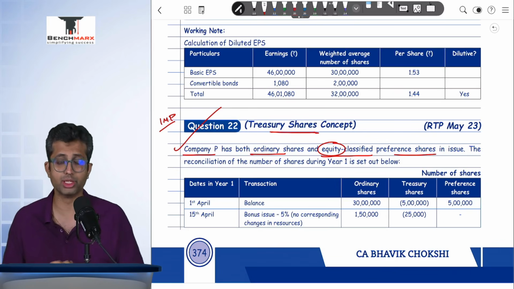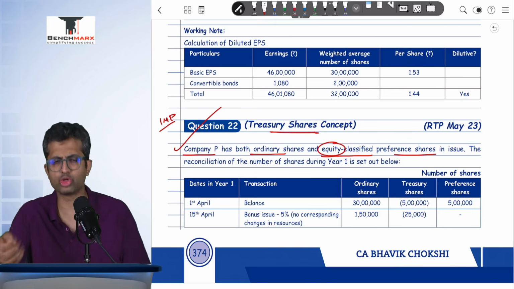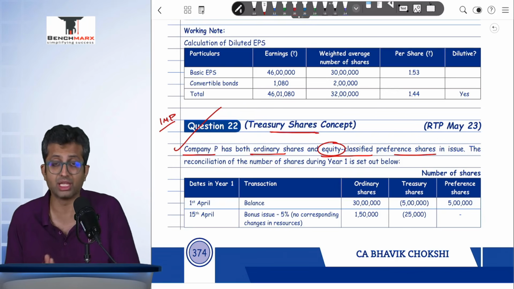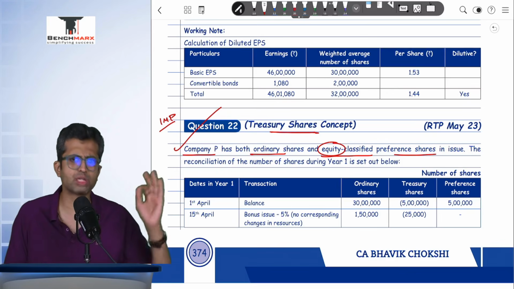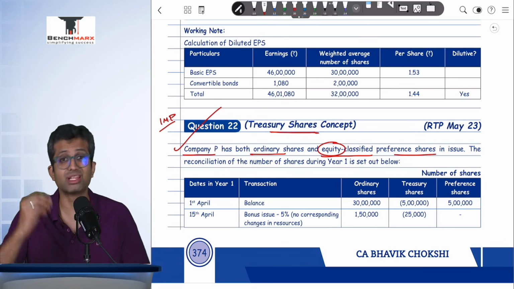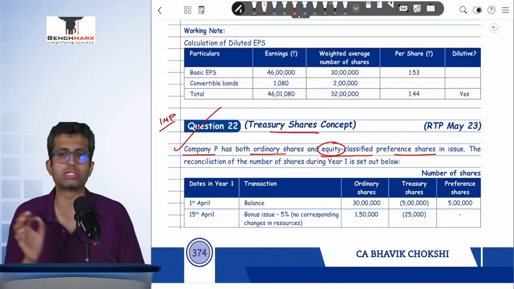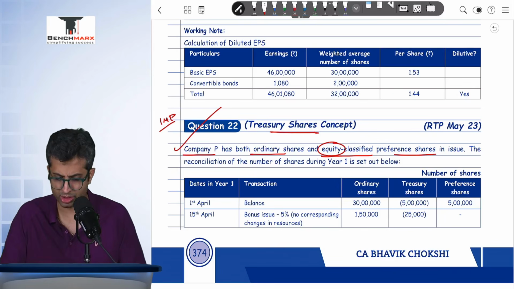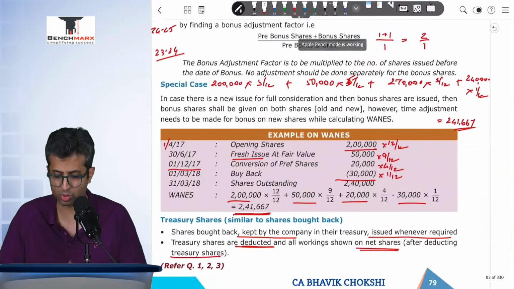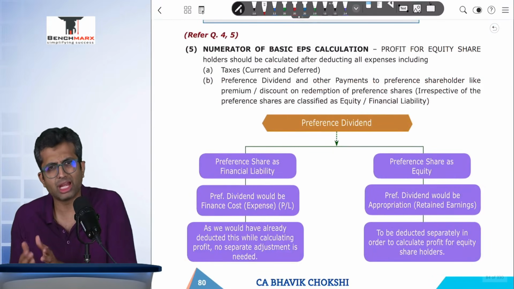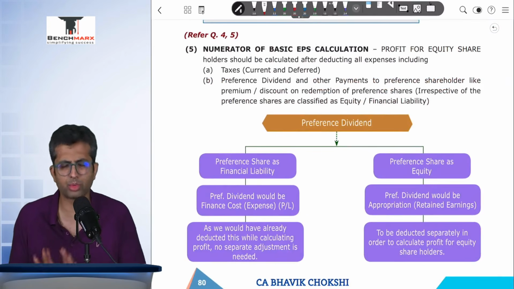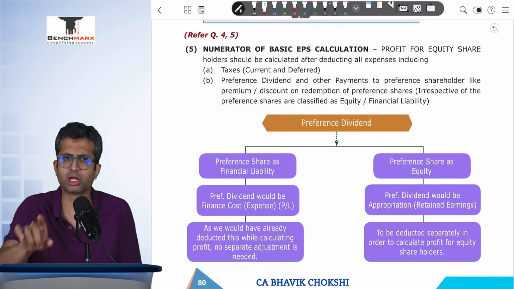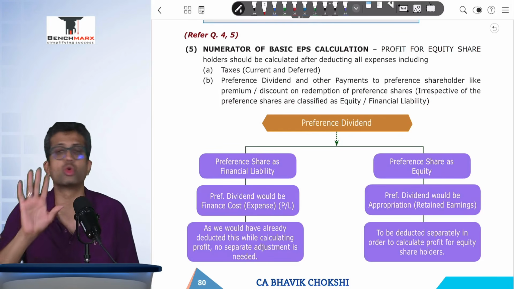Now the problem over here is, when you look at preference dividend, in your CA Inter you were taught that net profit minus preference dividend should be taken in the numerator. However, at CA Final, once you do Ind AS 109, there may be certain preference shares which are in the nature of liability. If there's any payment made to these preference shares which are in the nature of liability, can I say this preference dividend will go as a part of finance cost? Yes. If it is a part of finance cost, will that already be deducted while calculating net profit? Yes. Do I need to deduct the preference dividend again? No. See, preference dividend has to be deducted, but it is already deducted as a part of finance cost and hence I don't need to deduct it again.